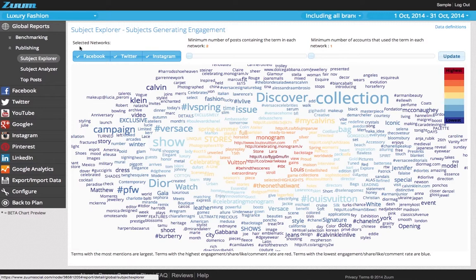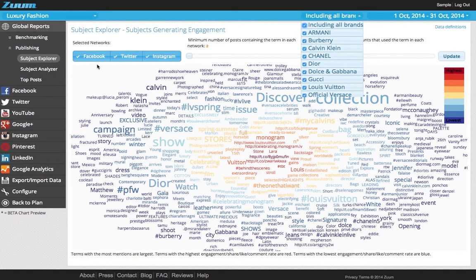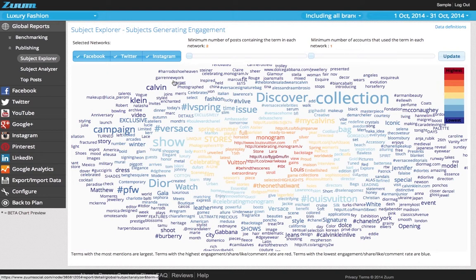And we'll start by looking at topics that are part of posts that were posted by any of the brands that we're looking at in our set. And you can see this is the text from the posts that were made. Now there's different sliders here that you can control, and when you look at this, you'll see a lot of hashtags and some URLs in here. These are really interesting because those often indicate campaigns that are happening.